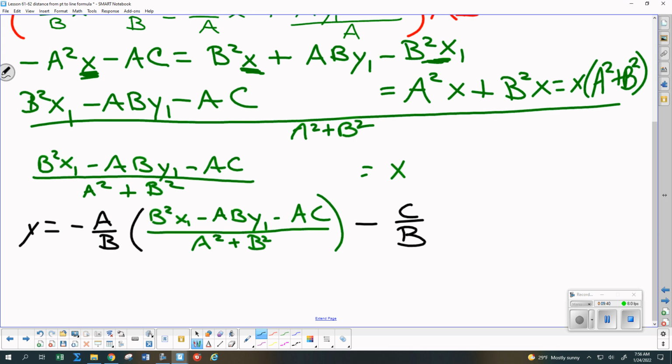Okay, I look at that and I've got a fractiony thing minus a nice little tiny fraction, but if I'm subtracting fractions, I know I'm going to need a common denominator. So I am going to multiply this one by a squared plus b squared over a squared plus b squared so that I have a common denominator. Then I am going to write out what in the world I have at this point.